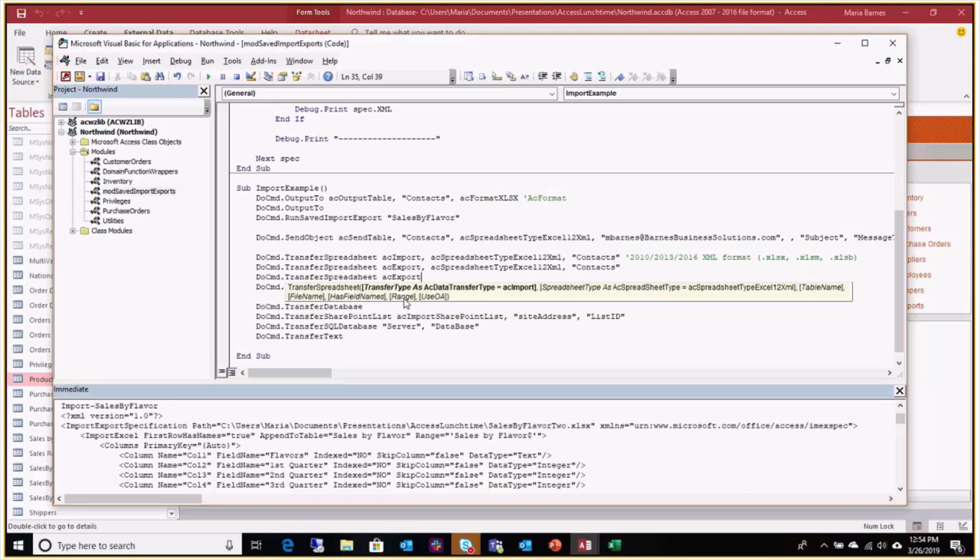You'd have to play with that a little bit, and I'm sure there are great examples of exactly how to do that. But if you didn't want it to go to just the default, which is to create a new worksheet with the table name, then you could specify the range to be, say, an existing worksheet in a workbook, and then it would overwrite that, or append to that if you put a different range.